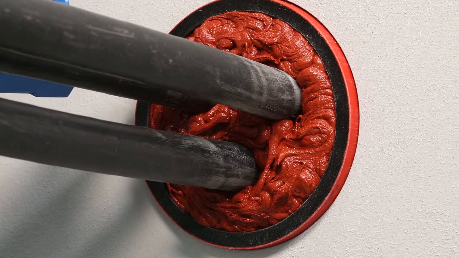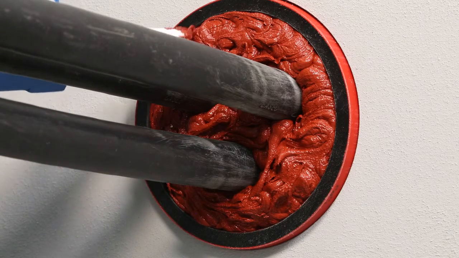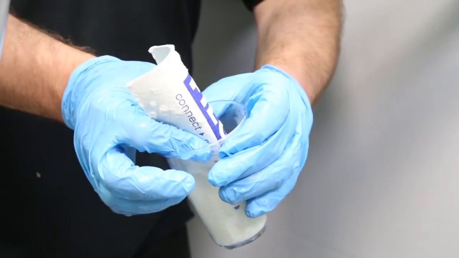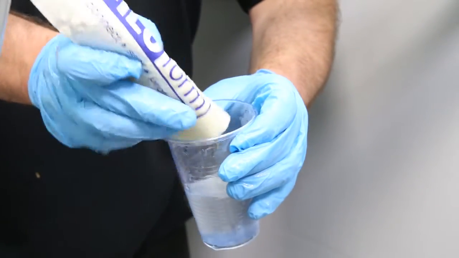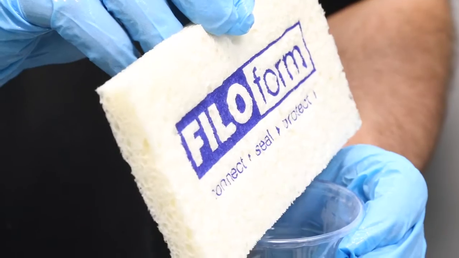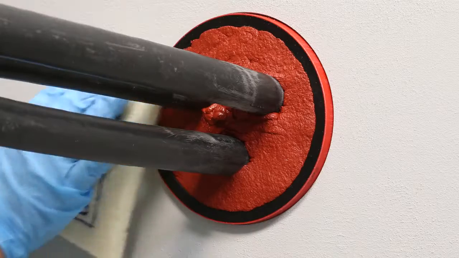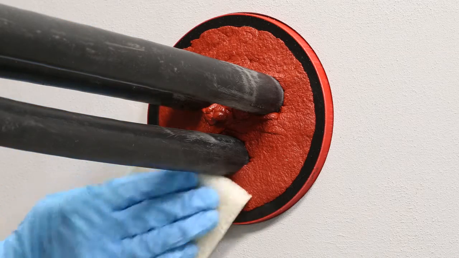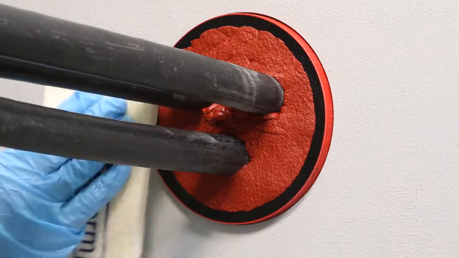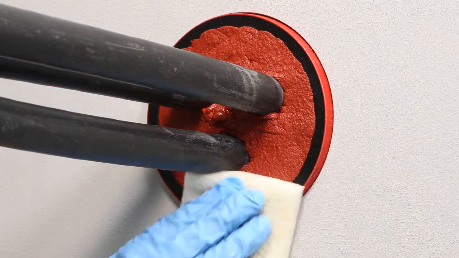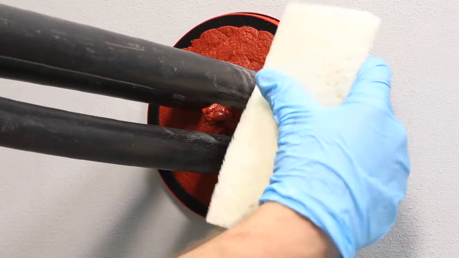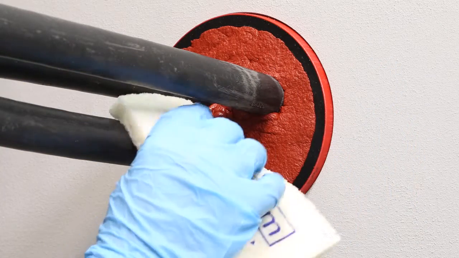In order to finish the seal, use the provided finishing cloth by first immersing it in water. The cloth is made of a special material that will not stick to the MD Plus sealant so long as the cloth remains damp. Pat the MD Plus sealant into the duct, ensuring you cover every part of the seal. This padding of the sealant encourages it to adhere to the hexagonal tubes.